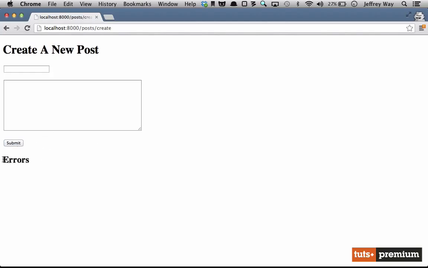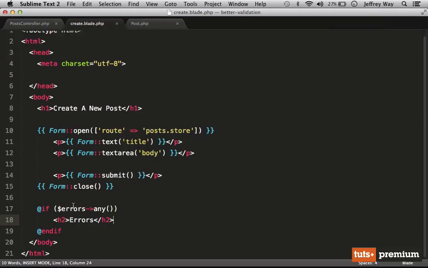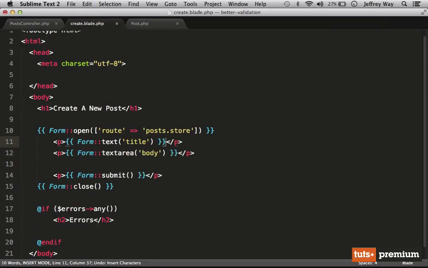So I will click submit, and now notice that that does show up, but if we reload the form, it disappears. So the errors variable or object is going to be available on every page load. So you don't have to worry about doing anything like isset errors. Whether or not you have errors or not, it's still going to be available to you in your views. So all we're doing here is saying if we have any errors, then we want to display them to the user. So if you want, assuming this is a list item or something, you could display your errors here. Or if you want to display them all at the bottom, why don't we do something really quickly like implode errors all, something like that.